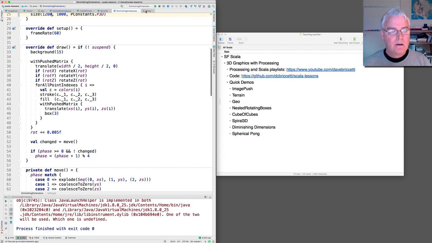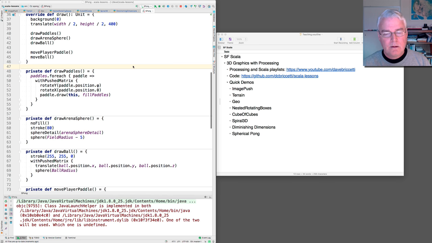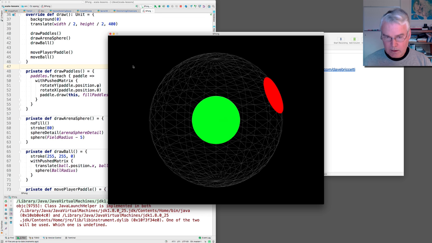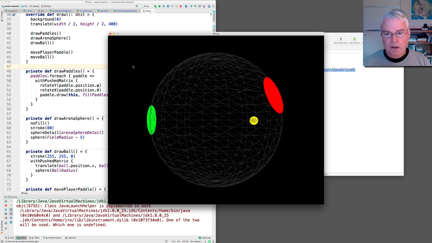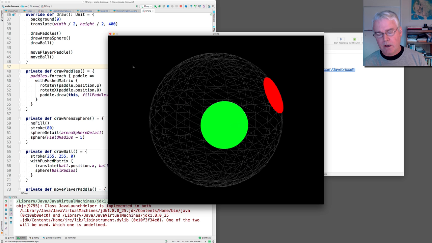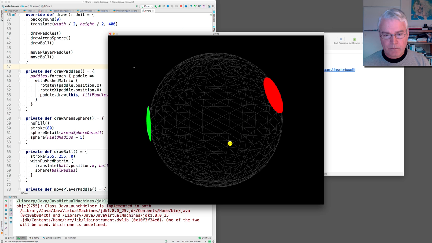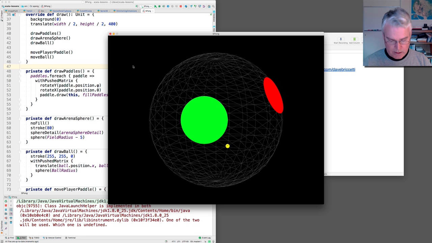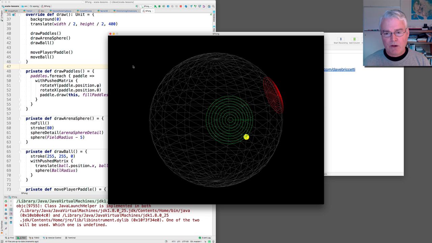Okay, finally, S-Pong. The idea here is that there's a ball bouncing around in a sphere, and we have paddles that are the shape of part of a sphere, and I move them around with the arrow keys. The green is the one I'm controlling, and the red one, if I continue this program, will be the computer-controlled paddle. I can press F to turn off the filling, and you can see how I drew the paddle. It took a while to figure out because I had to use spherical coordinates.